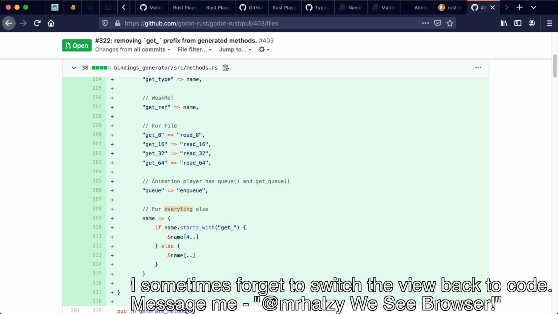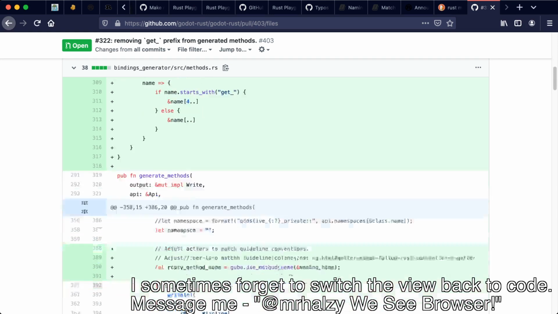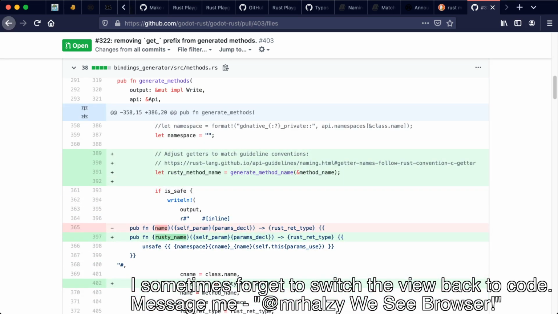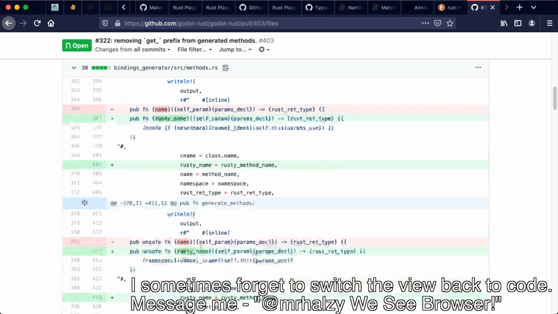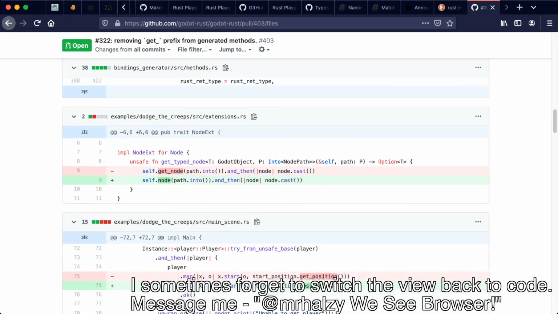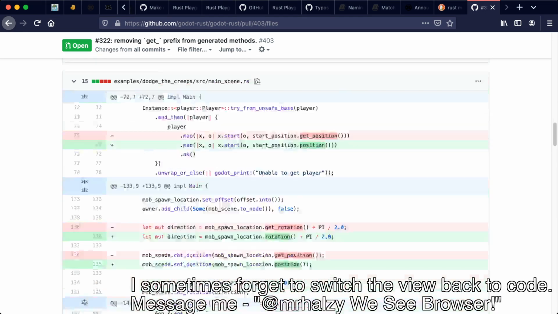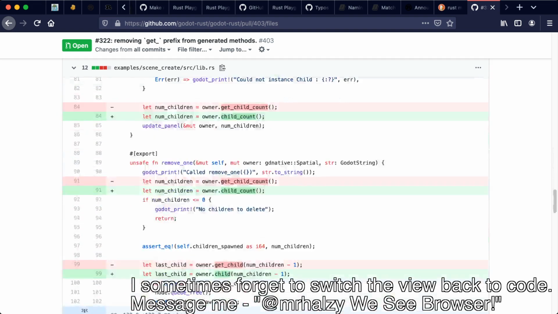Oh my goodness. Alright, so I gotta fix that. Everything. Okay, what else? Got that fixed locally. Those are good. Yep. Looks like it's all going pretty well.